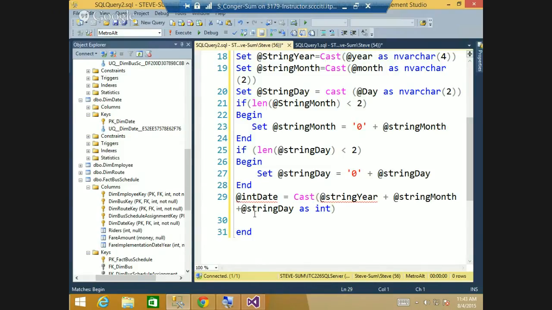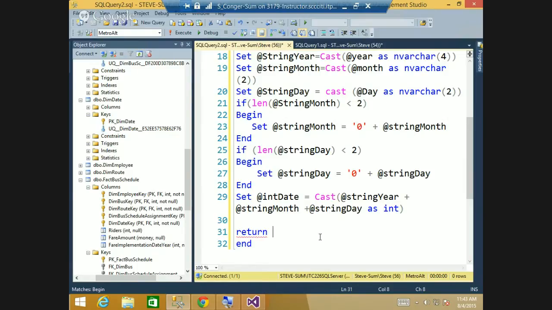Oh, and you can't just do it equals, it has to be set. And then I'm going to return @intdate.